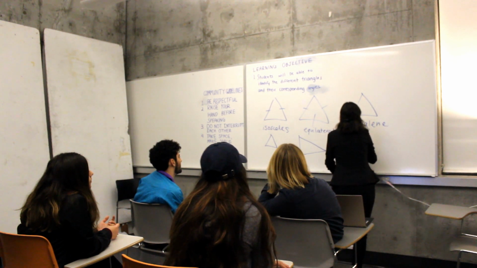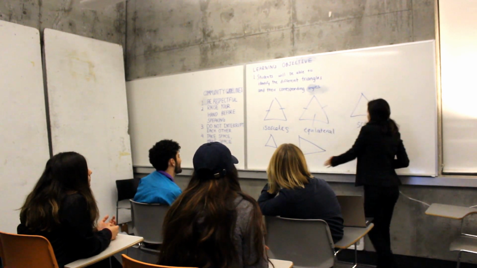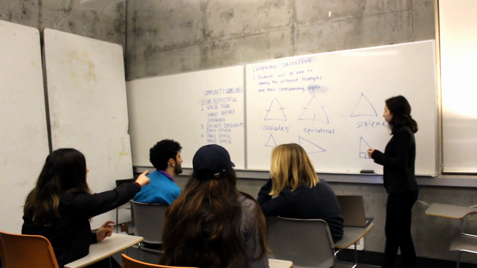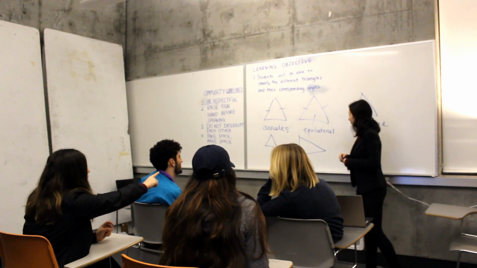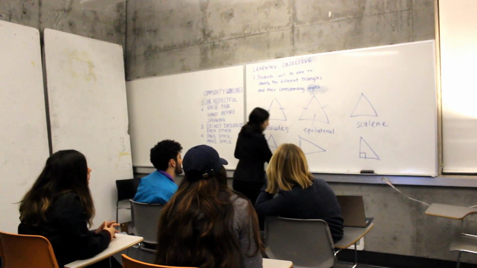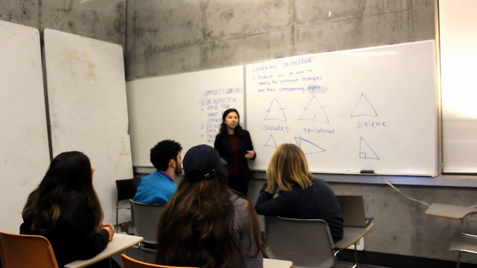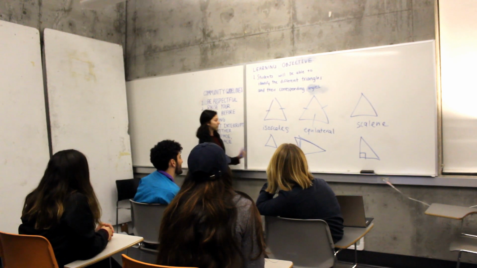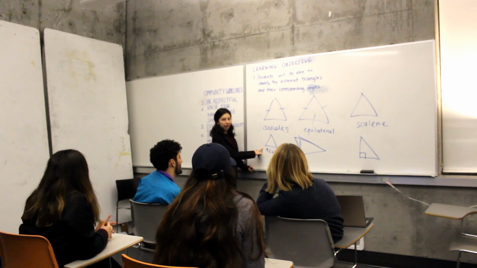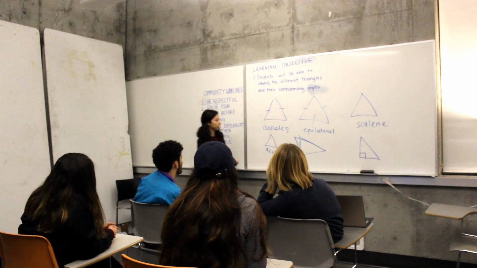So does anyone notice anything particular about these triangles? Like anything just right off the bat? Linda? That one's really small, and that one's really big, and that one has a box. Great. So you said this one's really small, right? And usually we associate cuteness with small. So I'm just going to go ahead and say this name. This is an acute triangle, right? Because all the angles are less than 90. All the angles are small.